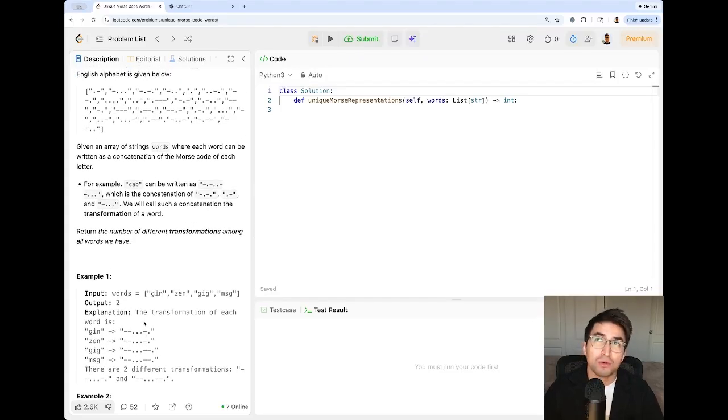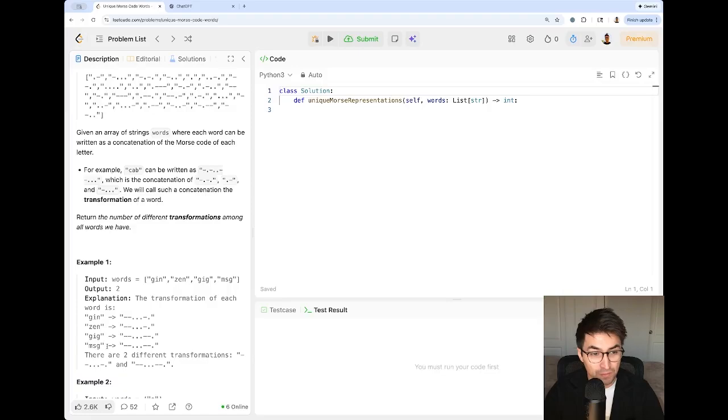Okay, so then the transformation of each word, Jin is this transformation, Zen is this transformation. Okay, I see. So despite G mapping to a specific transformation in here, the concatenation of transformations of different letters together can form a complete transformation that is the same as another string's transformation.